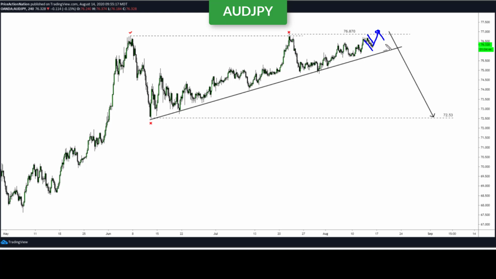And if we find it, hopefully we can take it to the bottom of this range. You should find a very good reward ratio on this one, so definitely one that's worth taking, I believe. Let's see how this one works out. Thank you for this one, Matt. We'll definitely be watching it next week.